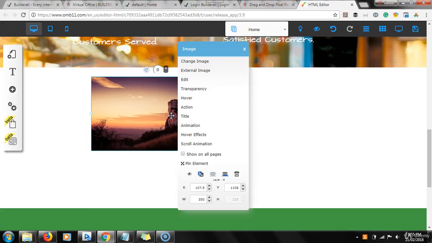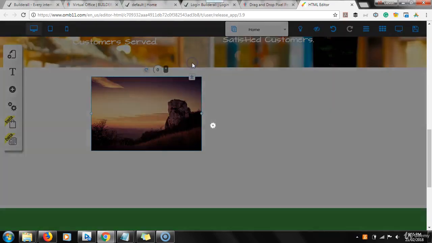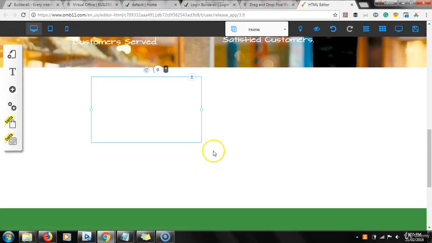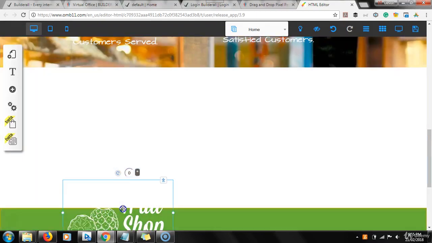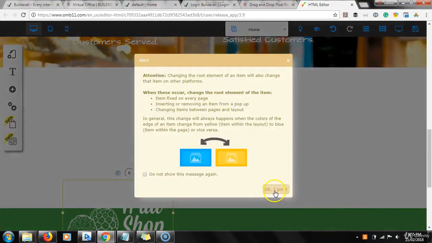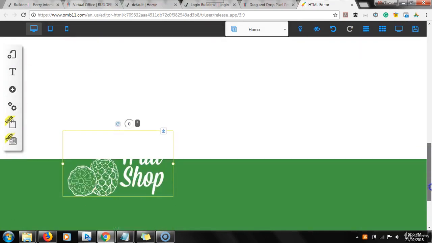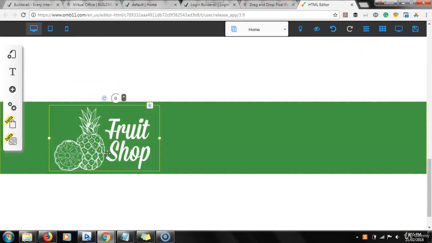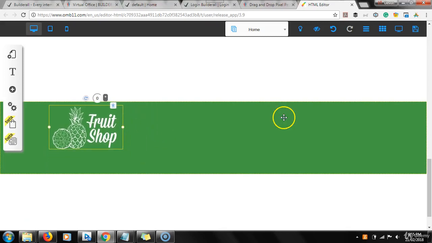And then we're going to right click on it and then change image, and then we can select the image we want, which is this one. Okay. It has a check mark, so now it's good to go. And here it is, so I'm going to bring it down, and there it is, right there. Just like the header, anything that you add into the footer will be displayed on the entire site. So that's why it is popping up and letting us know that. All right. So let's just resize it.